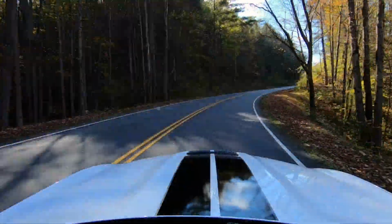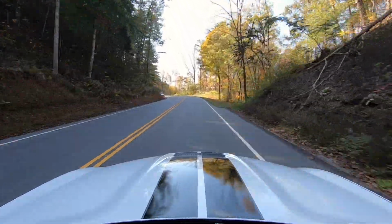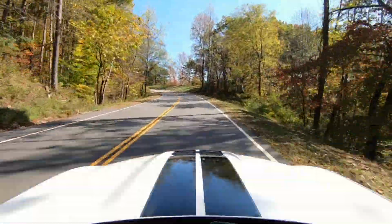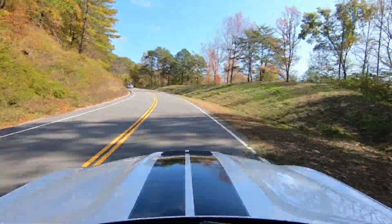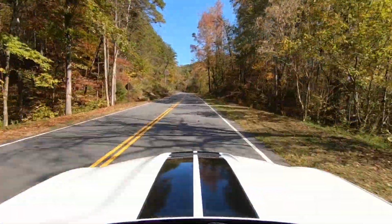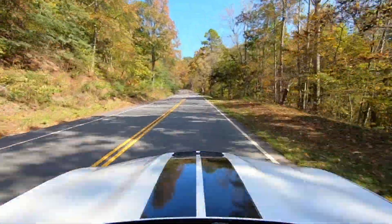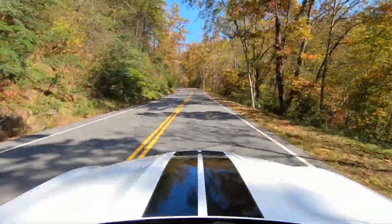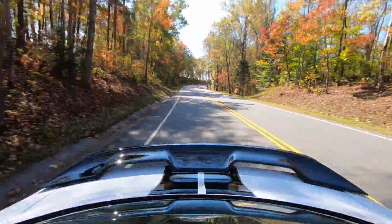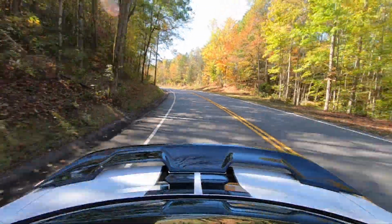Nice, pretty day. Been overcast all morning. We've been waiting on these leaves to get close to peak. This is our first little road trip. Well, besides driving it back from Little Rock, that was a heck of a road trip. This is our first little drive video, getting used to driving the vehicle. Every time you change to a different manual, you have to figure some things out. This is like the first manual I've actually owned. I've driven other people's a lot and had a couple in the family, but this is my first time having to get a car and get it figured out.